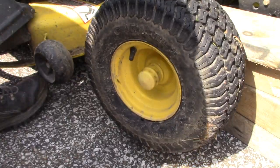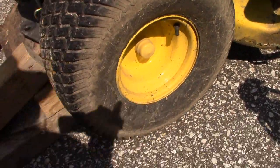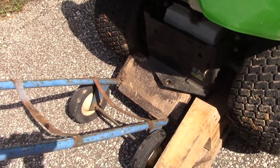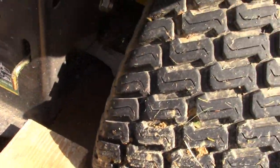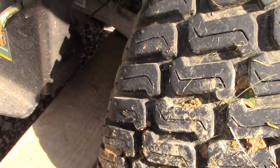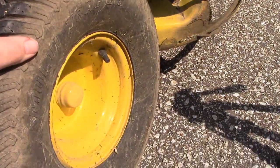Now we'll do the back tires. Alright, so I'm going to do the rear tire here. And again, we got our blocks pre-positioned. We don't have a jack, so we're going to use the dolly, lift this up, and then I'll just slide this block up underneath here. Good, lift, slide that in, and now our wheel is free to move.